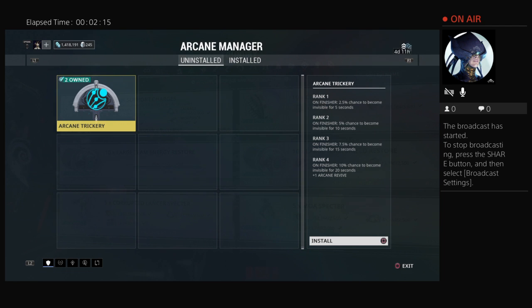And on top of that, you also get this extra boost that could send you invisible when you do a Finisher. So Arcane Trickery, it is pretty useful if you do a lot of stealth missions or whatnot. And if you're rocking Loki or something like that, you can save your energy upon using Arcane Trickery. Or Ash, for say.